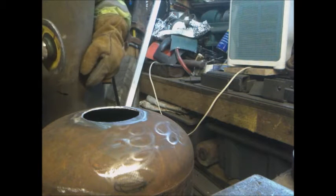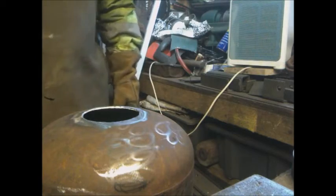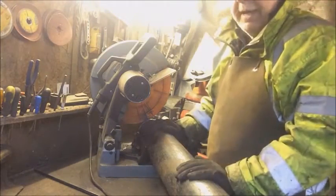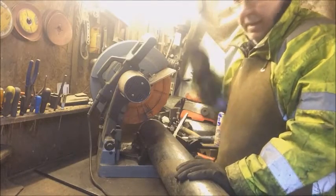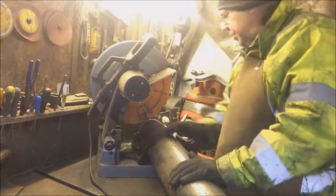I think that's what you get when you're thinking more about camera angles than what you're doing. I'm learning at this. So we're back. Got my chop saw out. Got my chimney in position.